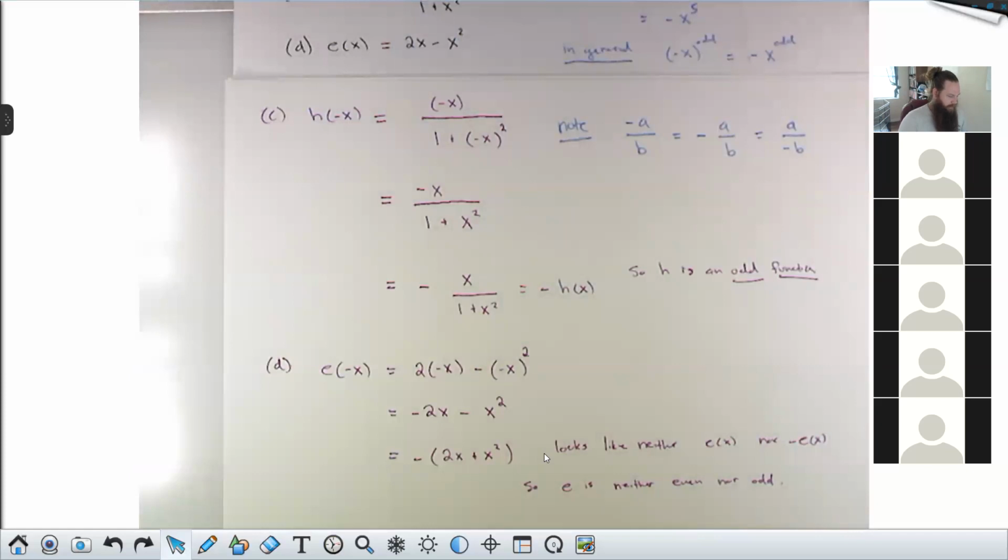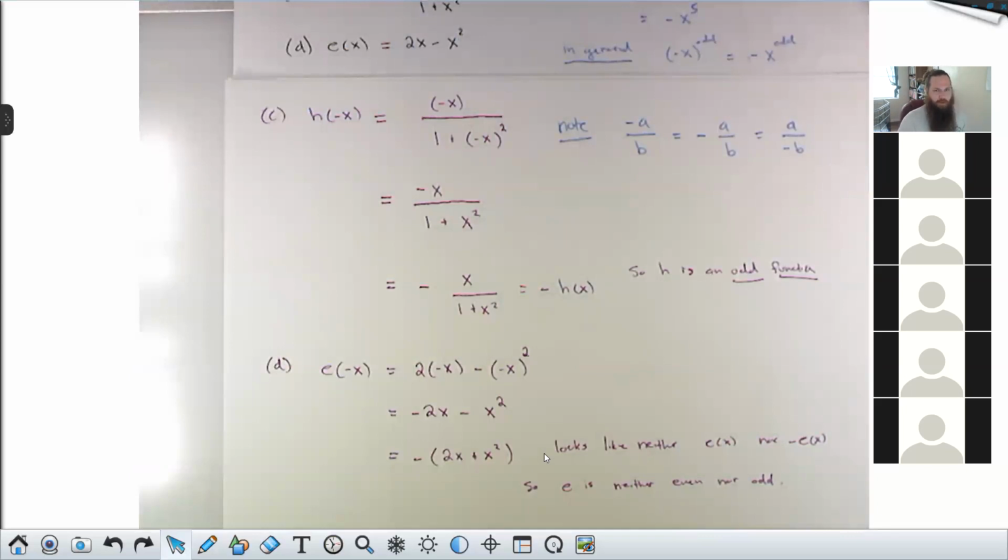And it's not too bad. This is something that I may ask you to do on the first test. It's a pretty classic, pretty standard problem. You know, prove algebraically that such and such function is even or such and such function is odd. Alrighty, that's the end of this section, section 2.6, a discussion of even and odd functions.